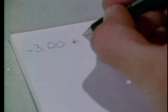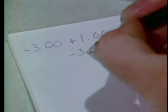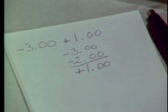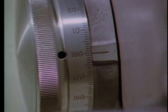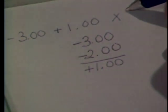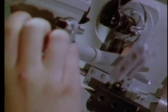Therefore, plus one is your cylinder power. Another way to figure this is the method you've been using in class — you are not adding and subtracting numbers as usual, you are just finding the distance between the first and second readings. Note the axis dial setting: 180 degrees. Write it down as it would appear on the prescription. You've now finished neutralizing the lens — all that remains is to spot and mark it. You do not wipe off the outer dots since they mark the 180th meridian.